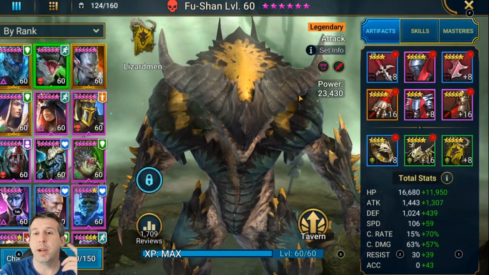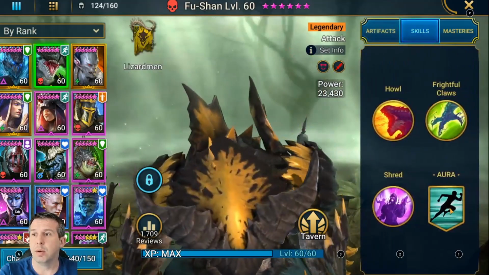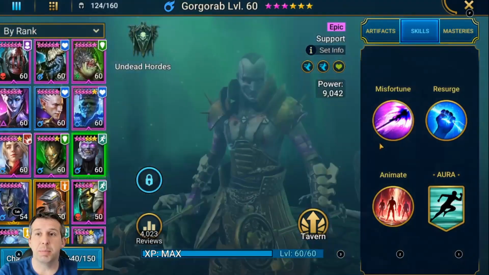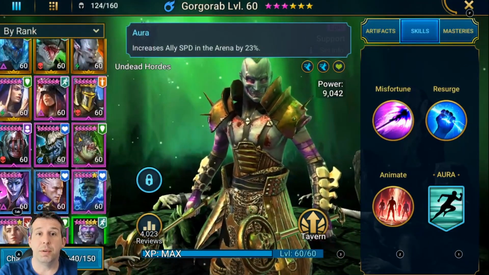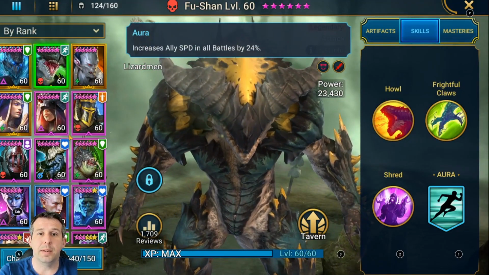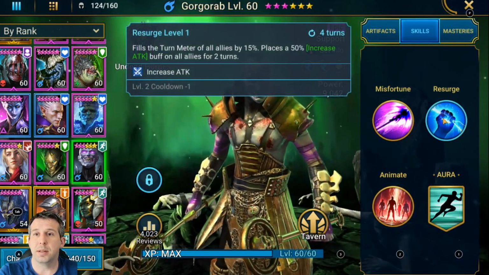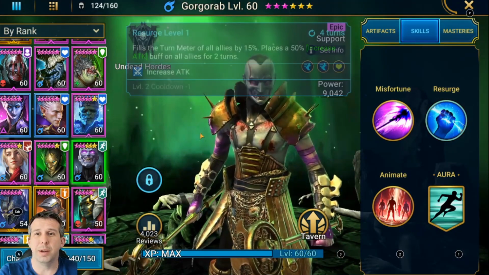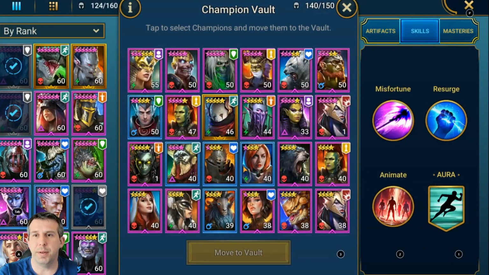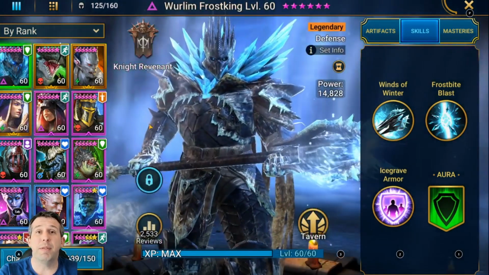Okay, so let's get into the arena. The arena here is pretty tough. Again, so we have got a speed lead in Fushan potentially. I've got a speed lead in Gordorab as well. Actually, Fushan does it better, even though it's an all battle aura. So we've got speed. We need a speed booster, which might have to be Gordorab with his second skill here. It's not a lot though, actually. I prefer Apothecary. I think we've got one as a 50. Even a level 50 for what we're doing.